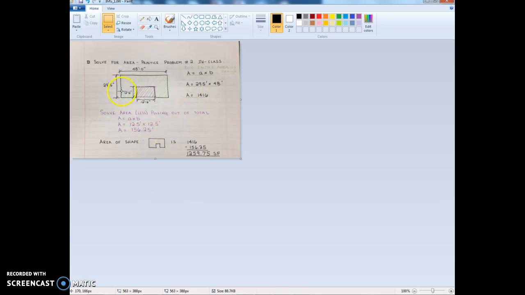Notice that in this exercise I've drawn the shape. I've talked about the area of the shape, and right here I have the area of the shape. Everything is very clearly labeled, so I expect you to also clearly label each area. Notice I've even used different colors for the different areas. That will be extra helpful in me understanding your work, because remember, if I can't understand your work, you won't get full credit for it.